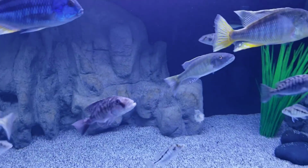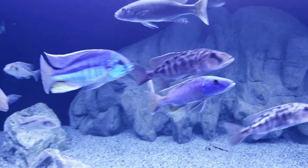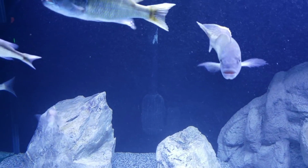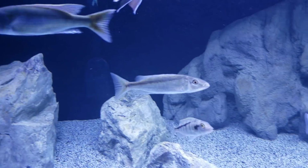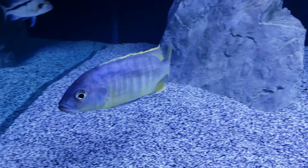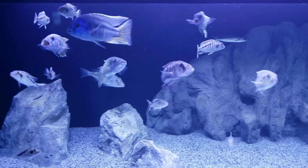I do have, I think, 5 or 6 Malawi Trout in here. It's 2 decent sized males, about 8.5 inches. Still fairly young compared to what they will be long term. There's another one probably right in front of me. Now there he is. Not a lot of color yet, just starting to get some egg spots. Then I have a group of 3 younger trout to add to that group. I still have my Malawi Trout. You guys have seen them for years now, so no need to focus on them.